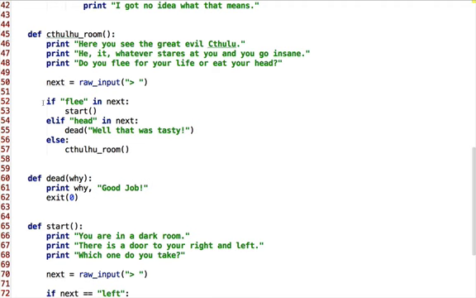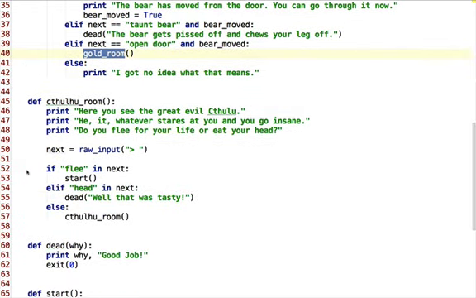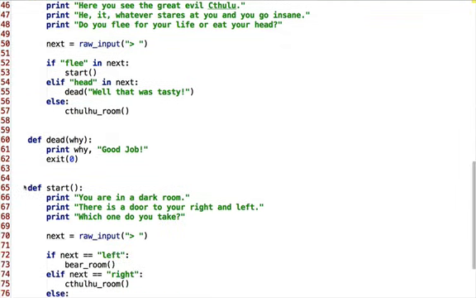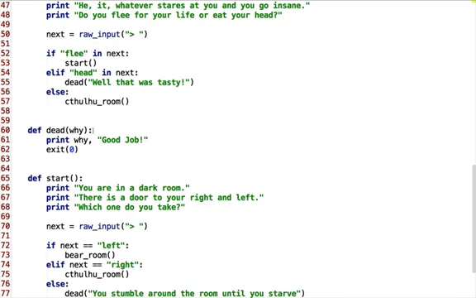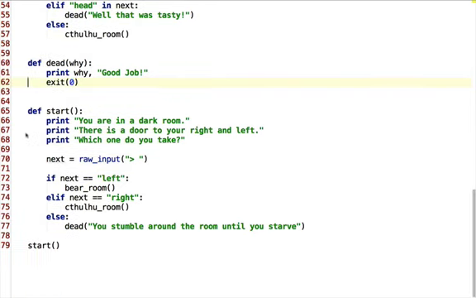So it's not really a loop. It's not as trivial as a while loop here, but we really didn't need a while loop. We could do exactly what we needed to do with just some conditionals there. So then we have our dead, and we pass through that argument y. Then we print y, and then good job. And this is what that import statement was for. When we die, exit. Out we go.